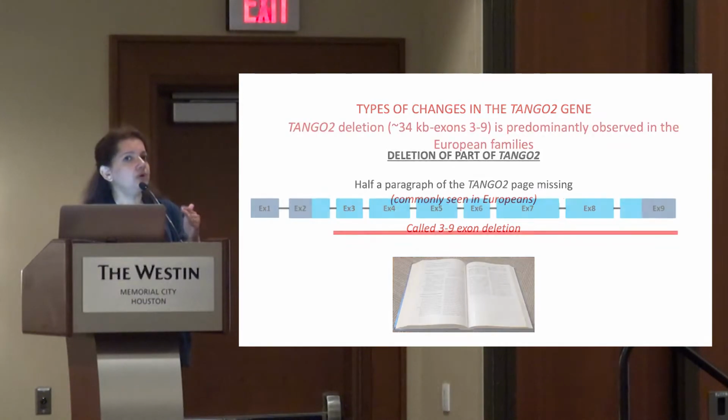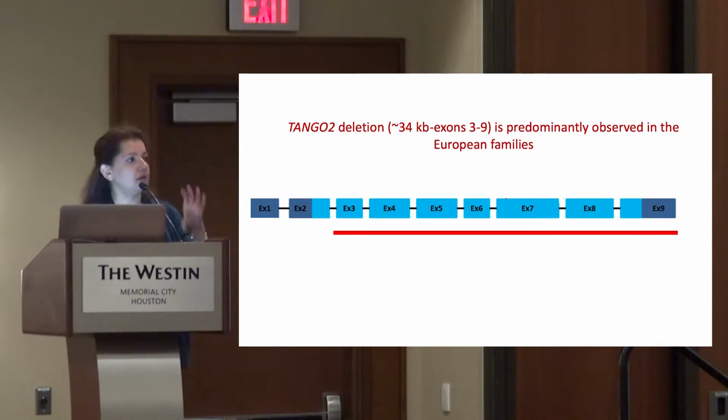Is this enough to cause problems with the gene? Of course, because the message is all altered now. The TANGO2 gene has a very important function. It was supposed to make sure your heart is working well, your brain is working well, your muscle is fine. And all of a sudden, you see this message that is just half of what it should be. Of course, there will be problems, right? But if you're a carrier and you have half a page missing, you're still going to be fine. The problem will be when both copies of TANGO2 have a missing paragraph. And that will result in consequences.